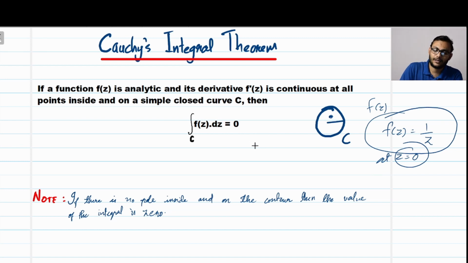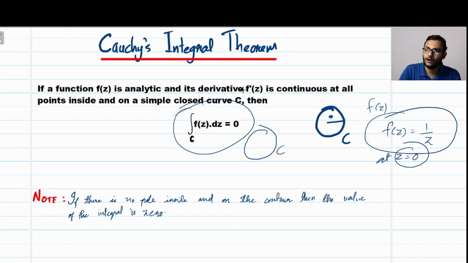So, if we consider a contour C and there are no such poles anywhere inside this contour, then we can say that this integral will become 0 because all other points are analytic. Okay, this is the verdict of Cauchy's integral theorem. This is very useful in cases where the function becomes more complex, but we can find that there are no poles inside the given contour, then we can directly write the value 0 instead of calculating the whole integral. I think you got my point.